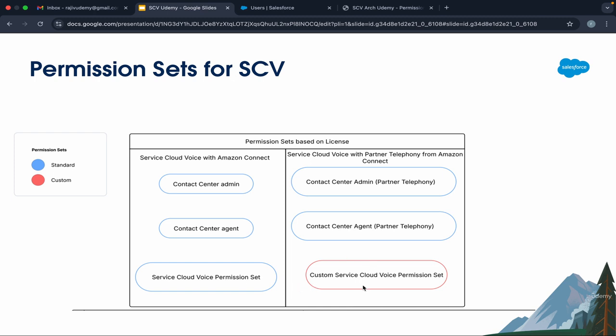But we don't have that permission set when you're using bring your own Amazon. This is kind of a product gap right now, and Salesforce is aware of it, where in such cases you'll have to create a custom permission set. I'll tell you what the use of this permission set is in the upcoming videos, but you'll have to create a custom permission set and manually assign it to the user if you're using Service Cloud Voice with Amazon Connect, where you're bringing in your own Amazon account. But if your Amazon account is managed by Salesforce, this permission set is automated by Salesforce, where this permission gets assigned to the user automatically.